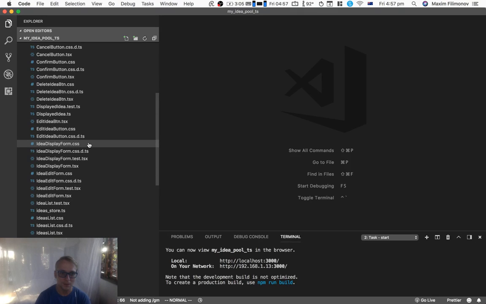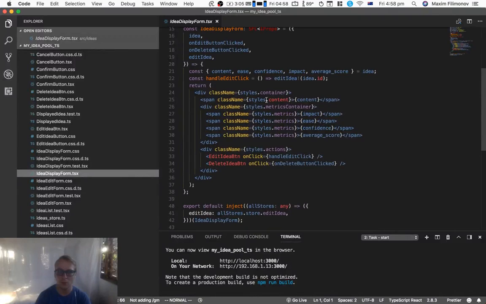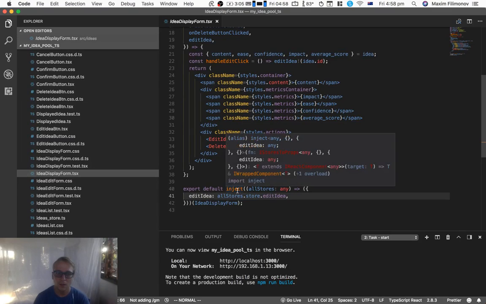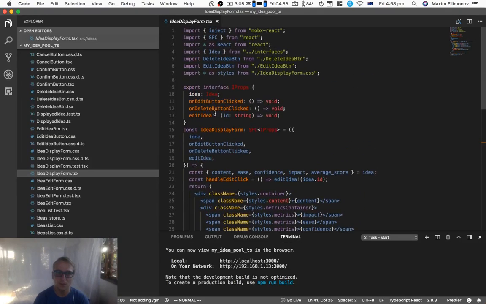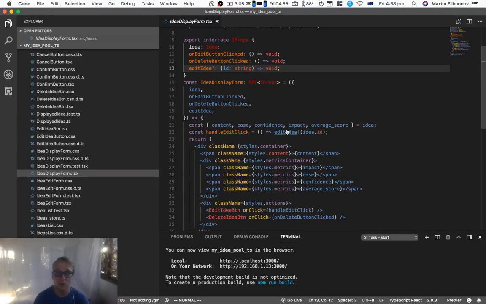flip the thing. And what we did on the last one is that we actually made a property here. We injected this store thing, and I wasn't entirely sure how to do this, so I kind of hacked it together. So we added this edit ID property here, and that property is what we can call right now here.